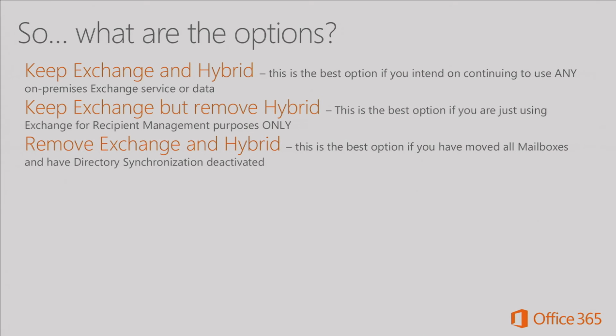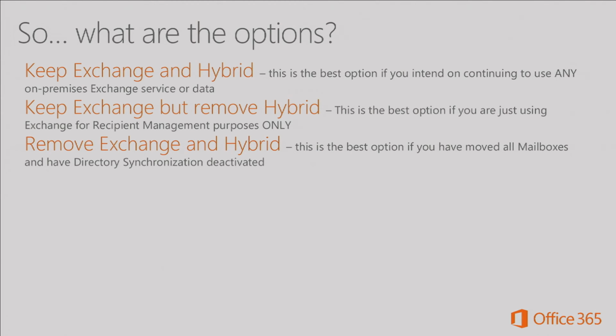All right, remove Exchange and hybrid. You do that if you don't have dir sync. I think most people have dir sync, so that's not usually an option. Then you have keep Exchange but remove hybrid. What that means is you don't need your federation features. You don't need your secure mail set up. You can disable your Autodiscover on premises and point your Autodiscover to the cloud. Disable your service connection point. You can do things like point your MX record to the cloud. You can remove all your Exchange servers except one. Okay? You are simply keeping Exchange for recipient management. That is the second option up here.